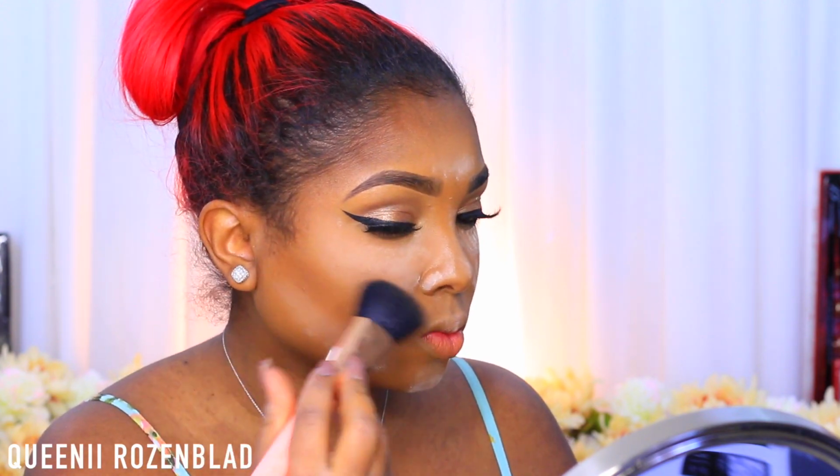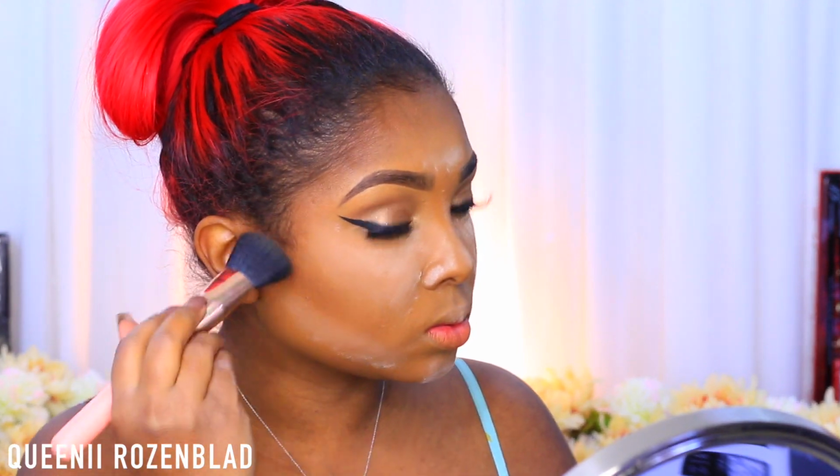So now I'm just going to go in with this contouring brush from OPV Cosmetics, and I'm using my L'Oreal Pro Matte Powder in the shade Cocoa, and I'm going to use this to contour my face, basically add the shapes back into my face and define my face so my cheekbones can look extra sharp, okay?